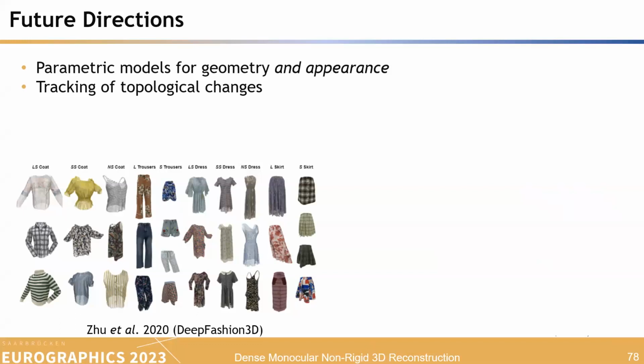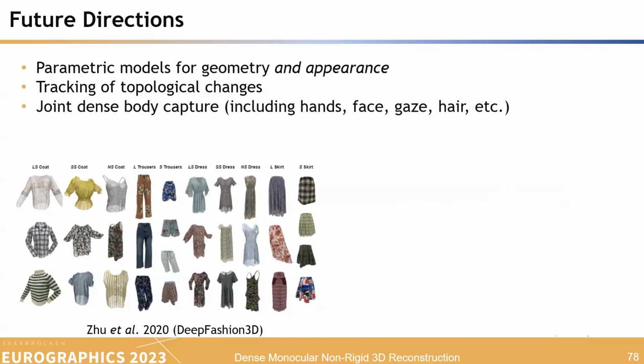Then this is a very crucial challenge, which is tracking the topological changes. I mean, all the methods I discussed earlier, they cannot handle it if I take a jacket off of my body. And that's a very interesting setting and a very important setting as well to address. And needless to say, we want not just coarse body, but as fine as we can. So sort of like a total capture: face, gaze, hair, everything. If we can integrate it into one single setup, that would be super cool.